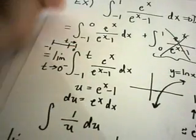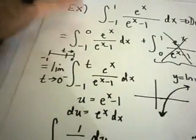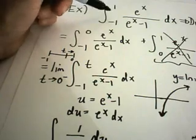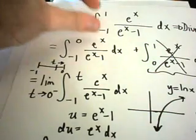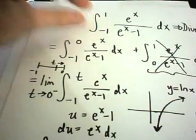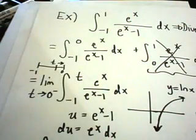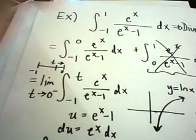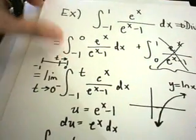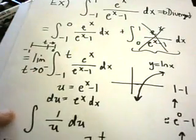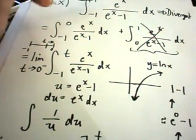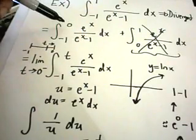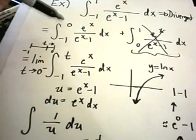Just like before, if it was negative infinity to positive infinity, you'll have to break it up. If your function has a bunch of infinite discontinuities over the interval they give you, you'll have to break it up in a whole bunch of places and you'll get a whole bunch of integrals. In general, the problems you'll run across will probably only have a discontinuity at the left endpoint, the right endpoint, or as in this case, somewhere in the middle.